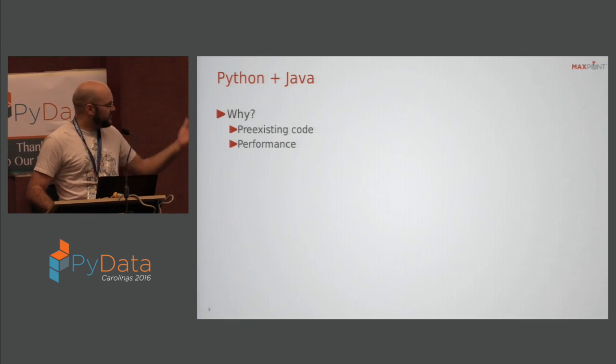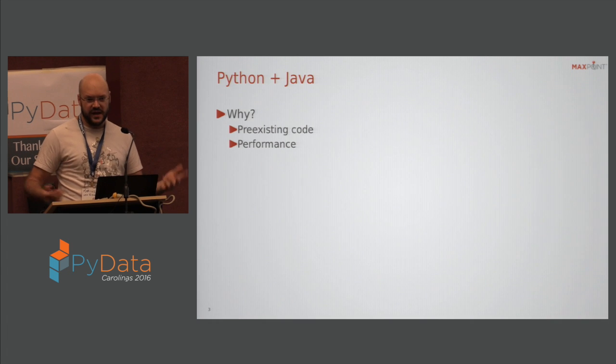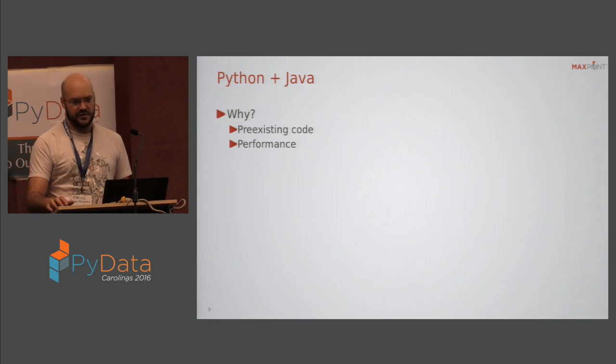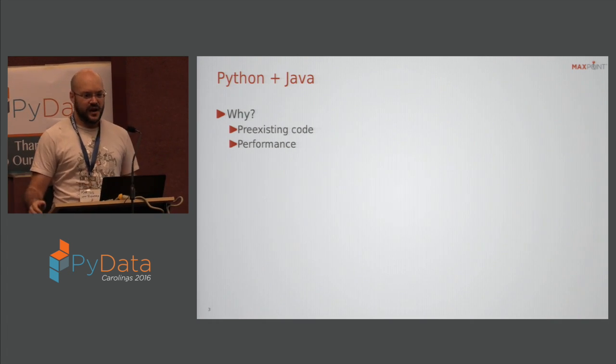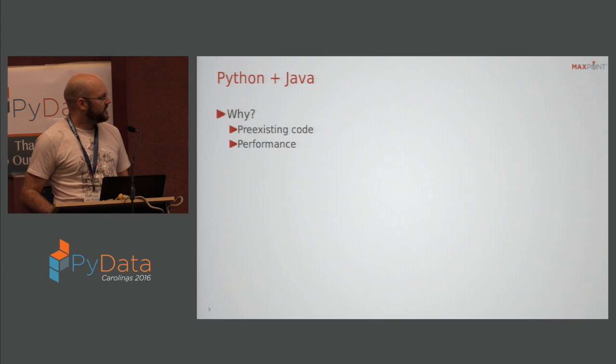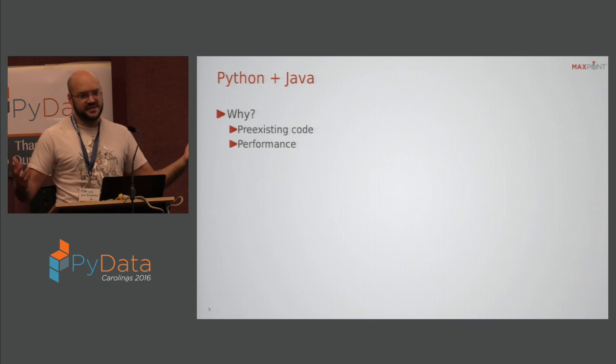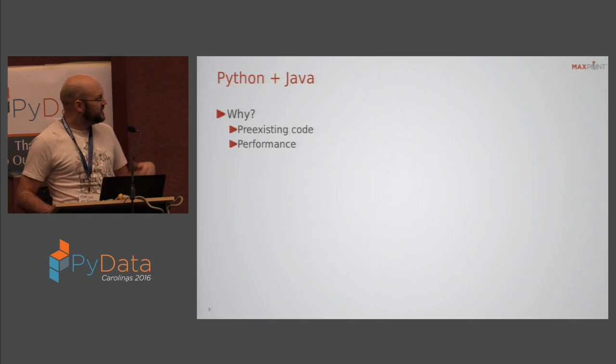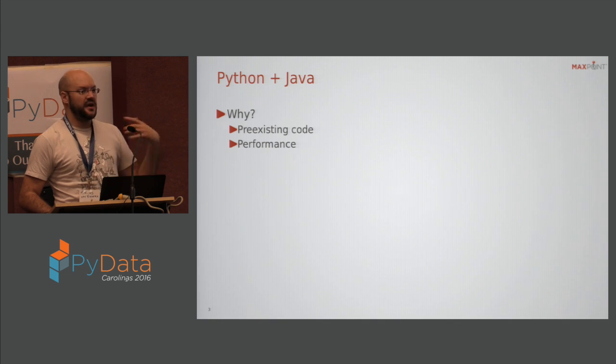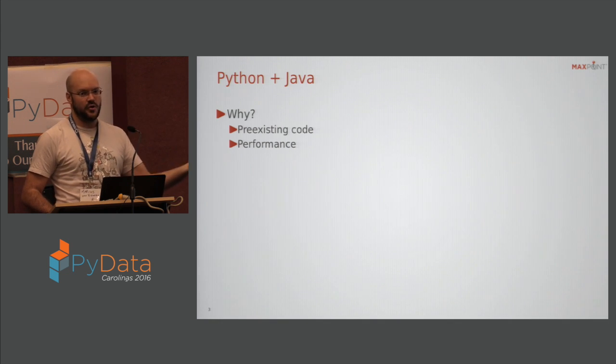The main reason is you're working at a really big company, and you have millions of lines of Java that people have written over decades. You want to use that stuff because some of it is probably pretty good. Maybe some of it isn't, but you still want to integrate it without having to rewrite it in C or Python to make use of it.